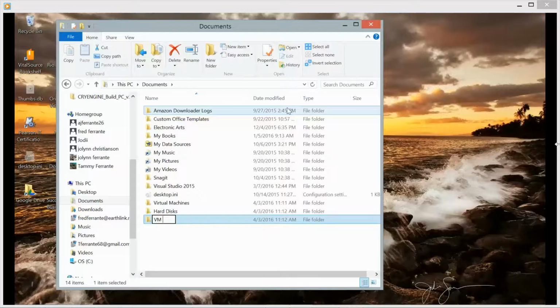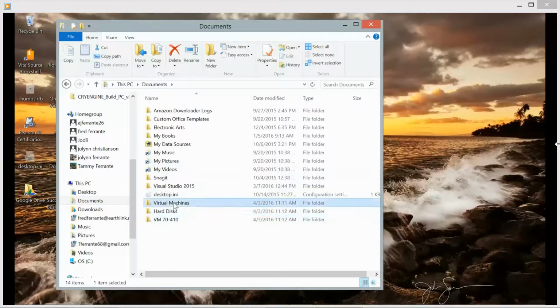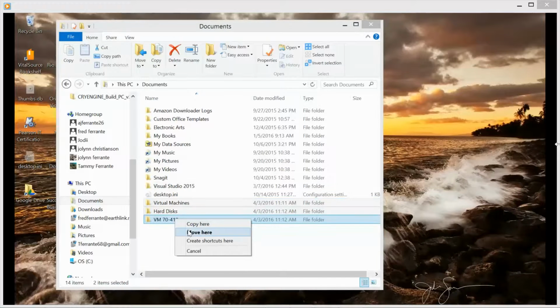And since this is for the exam 70-410, I'm going to call it 70-410. Enter. Now I'm going to select both of these and move them into that folder.